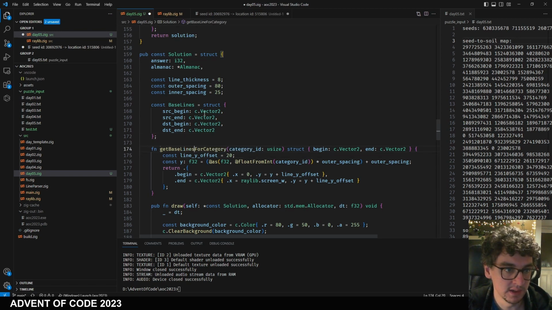So this will be get baselines for category. This will return that baselines. So we got source begin, source end.